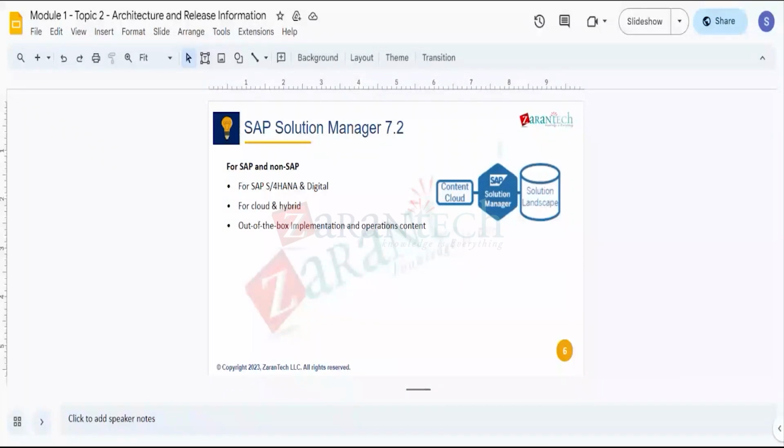Say for example, procure to pay. You're procuring something and then paying. That end-to-end business process, again, you can drill down into multiple modules, which you can map to transaction codes in SAP systems, right? Each of them has sub-modules, like sales and distribution, order creation, all those things. And that is one single piece of transaction, but order creation again takes you through different navigational SAP screens, and they are end to end. If you map it, you can map it like one to ten steps involved in that.